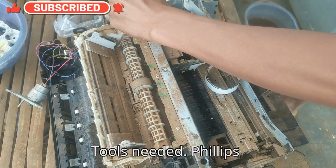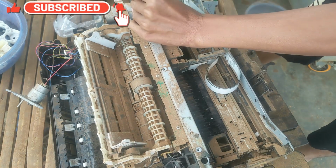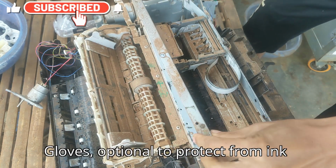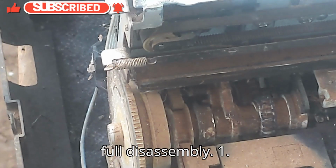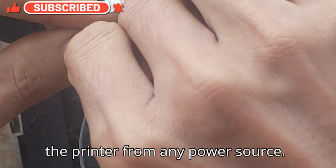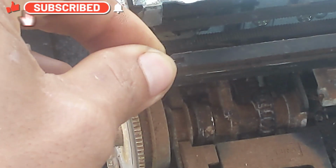Tools needed: Phillips screwdriver set, flathead screwdriver or plastic pry tool, tweezers (optional, for small parts), gloves (optional, to protect from ink stains). General steps for full disassembly. 1. Preparation. Power off and unplug the printer from any power source. Prepare a clean workspace with containers for screws and parts.